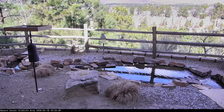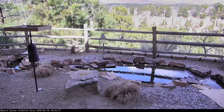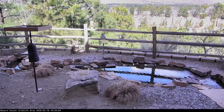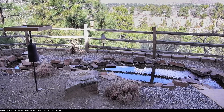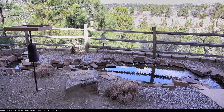This year already, people have seen black-capped chickadees and black-billed magpies that are fairly common at lower elevations, but not as common, and you won't see them up in Los Alamos on any regular basis. So you can walk all the way down from the Blue Dot Trail to the river. You can walk either upstream to the county line, Los Alamos County line bosque, we call it, but it's a nice bosque area there right on the county line between Los Alamos County and Santa Fe County. If you go the other direction, you can walk from the Blue Dot Trail over to the Red Dot Trail and come all the way back up.